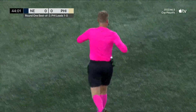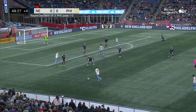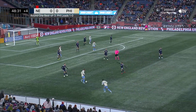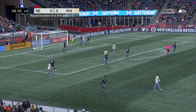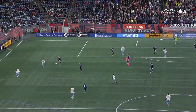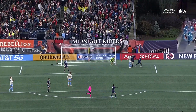He's now trotting over towards Mark Anthony Kay, and after consultation with VAR, goes to the back pocket. Mark Anthony Kay is off. McGlynn looking for targets. Not really forthcoming. And now bending in towards that back post. Romney has to deal. He chests it back towards Edwards, who eventually gets on top of it. Well, and that's why you serve balls in from the wide areas. There's pace on it. It's bent behind that back line, and that is so difficult to deal with. You have to be spot on.